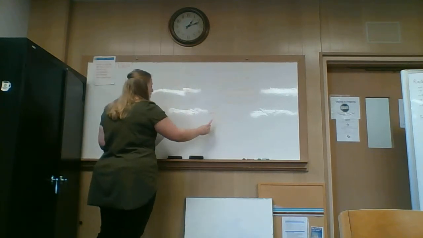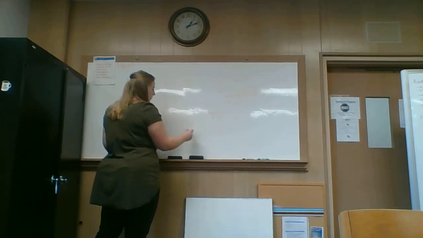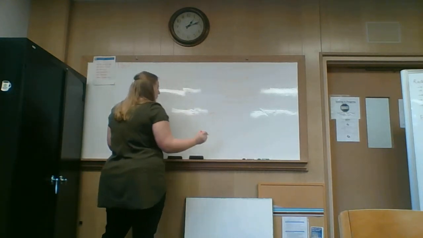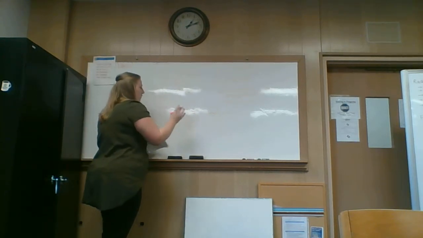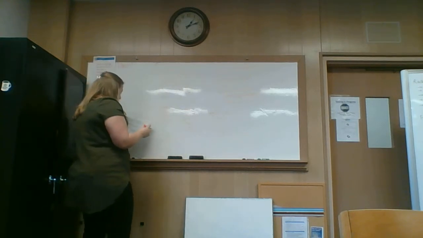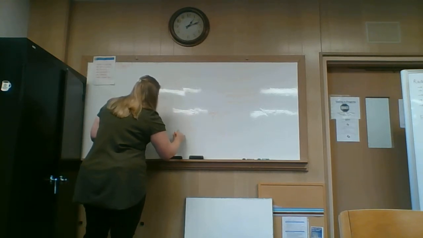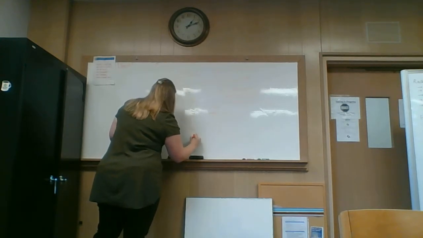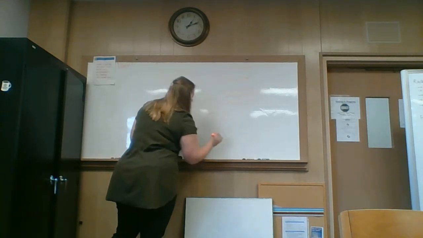So here we have a typical phenol with no other substituents, and then we have a phenol with 2 nitrate groups, which we know are ring deactivators. And then we have another phenol with 3. So the concept that Dr. Cosper wants to get across is how these substituents are going to affect the acidity. A typical phenol with no other substituents is going to have a pKa of 10.26, for example. When we add on 2 nitrate groups, that's going to drop down to around 4. Adding 3 nitrate groups, it's going to drop down even lower.